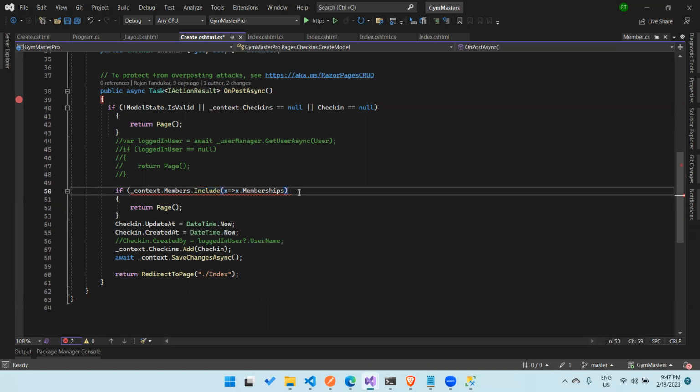We got another kind of loading as well, like lazy loading. In lazy loading, we don't need to include these memberships.